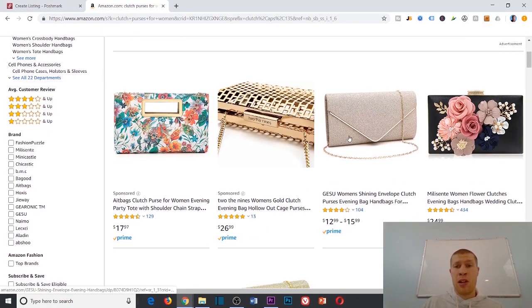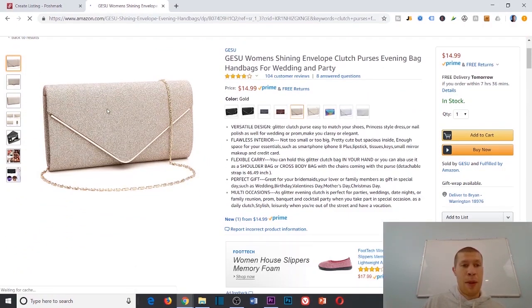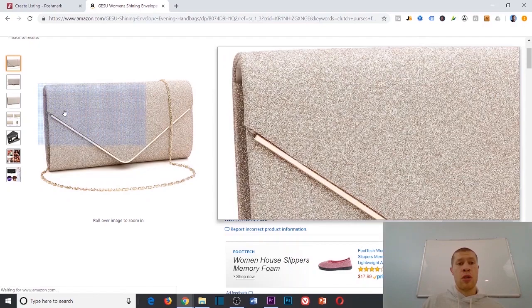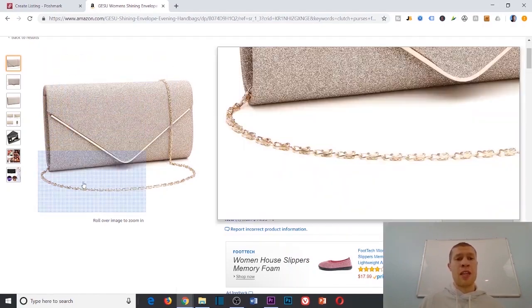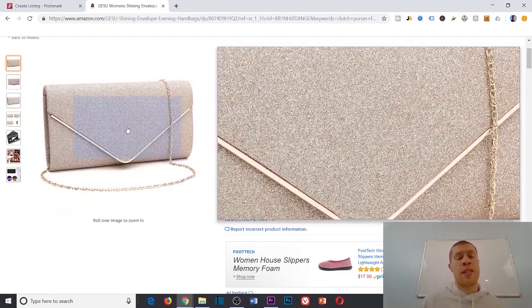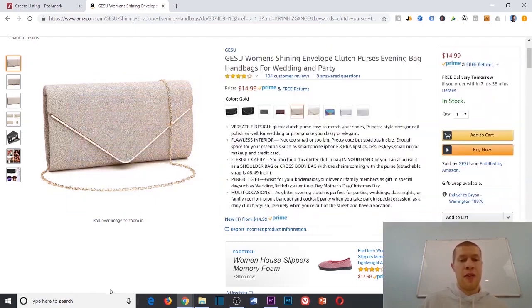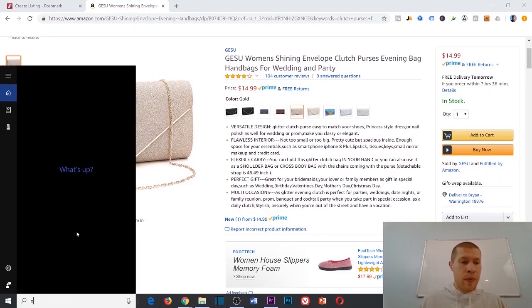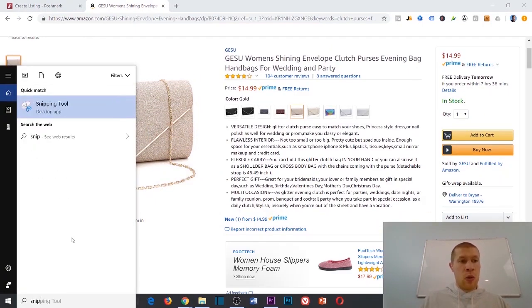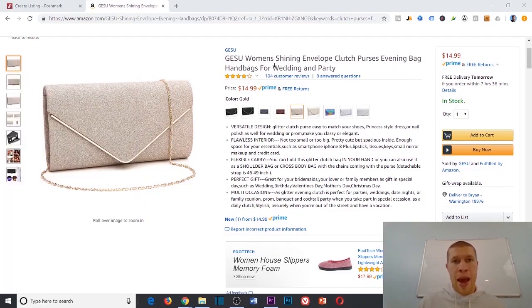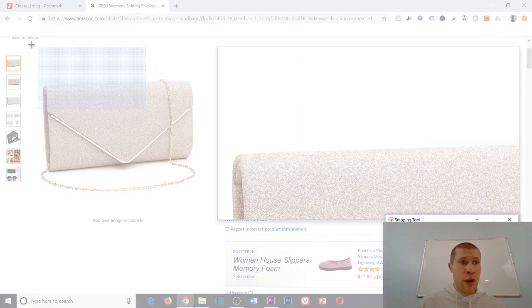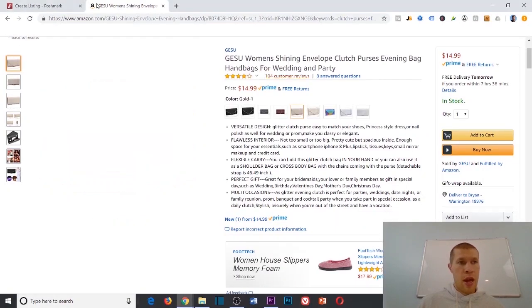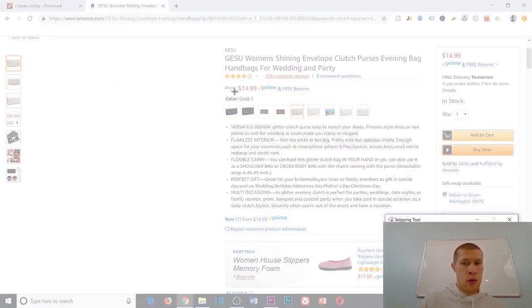So people tend to buy clutches, and this is something I've actually listed in the past, so we're going to go ahead and list it again, and I'm going to show you, right? It's pretty simple to do this. What you're basically going to do is take the product pictures. Some of them, you can actually just save, and some of them you might have to snip out. So we take our snip tool, and there's a tool like this on Macs too. I just don't know what it's called. You're going to take all the product pictures, just like you would for any other dropshipping listing, and you are going to, why is that disappearing?